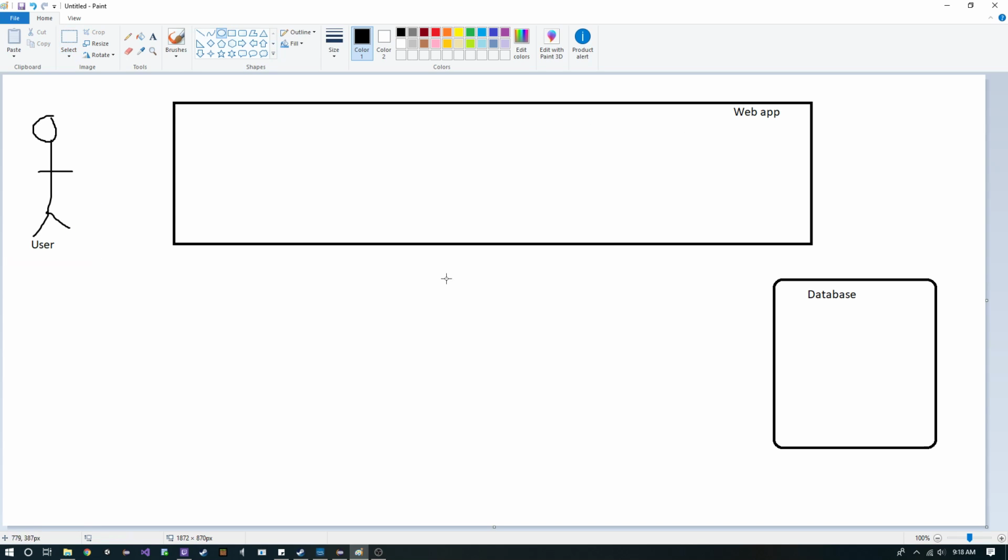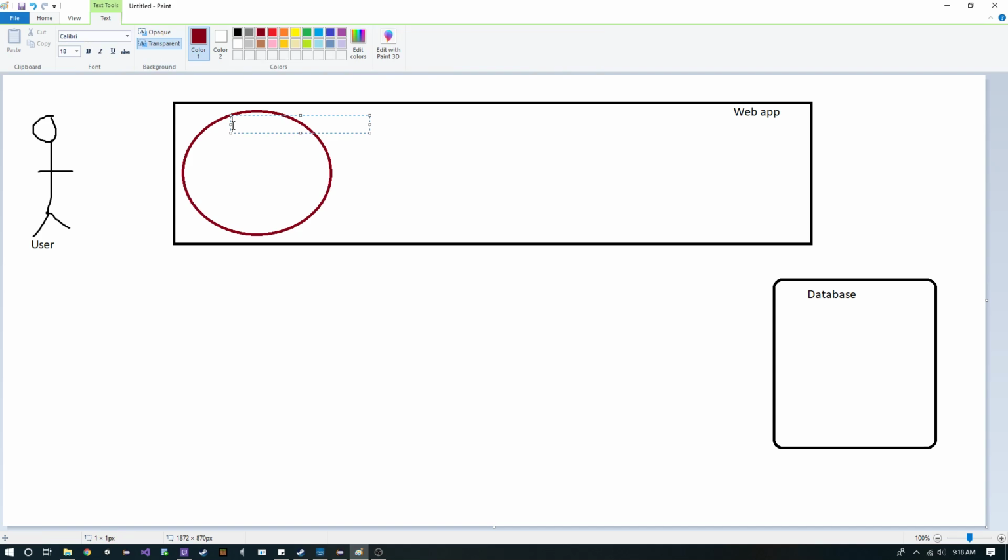Within the web application, we have three major things.